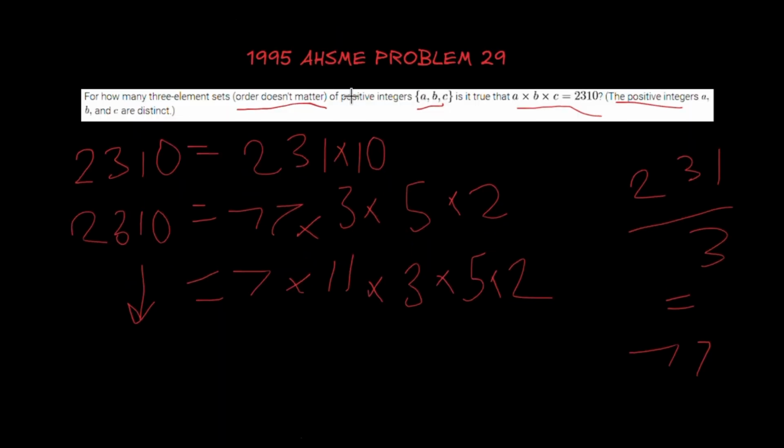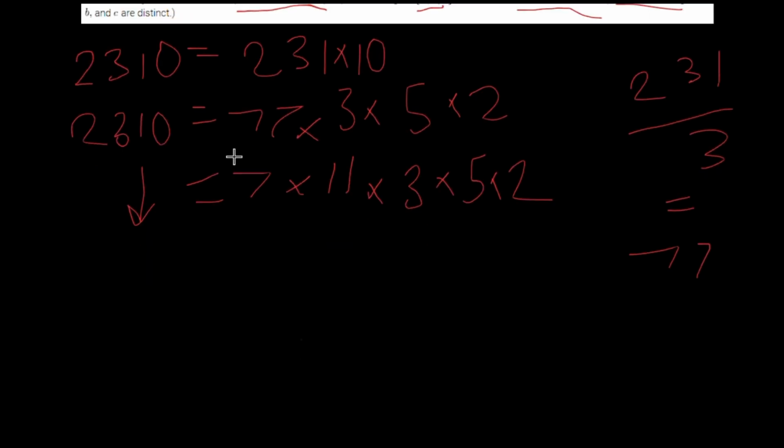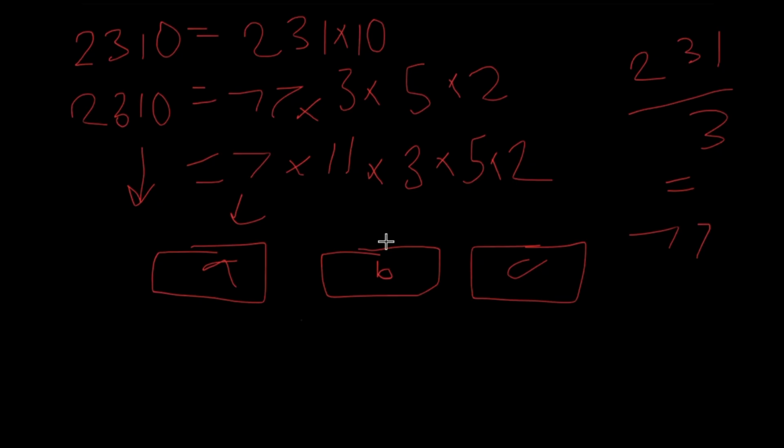From here on out, I like to use a little thinking strategy. Instead of just thinking of a, b, and c as integers themselves, I like to think of them as boxes: box A, box B, and box C. In this box format, it jumps out at you that you can sort these numbers into these boxes, and no matter what happens, they always multiply to 2310. So for 7, we have 3 choices. We can put it in box A, box B, or box C, and so on for all the other numbers.